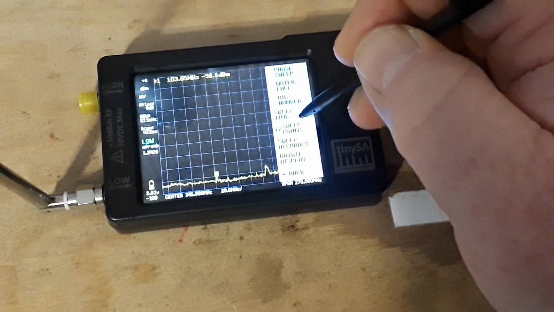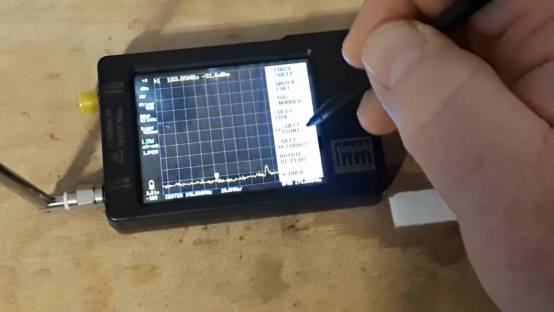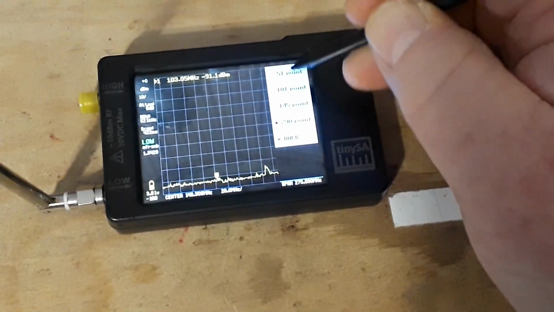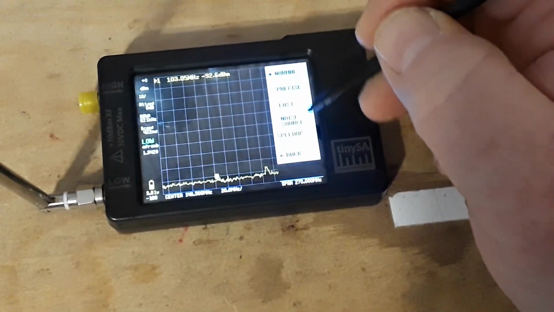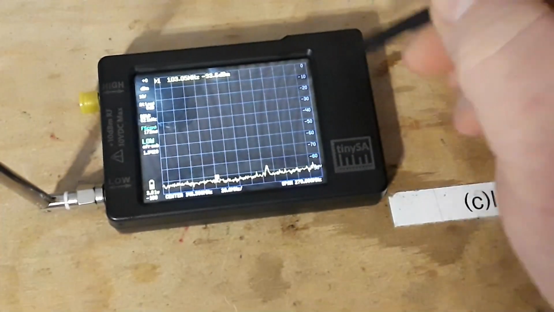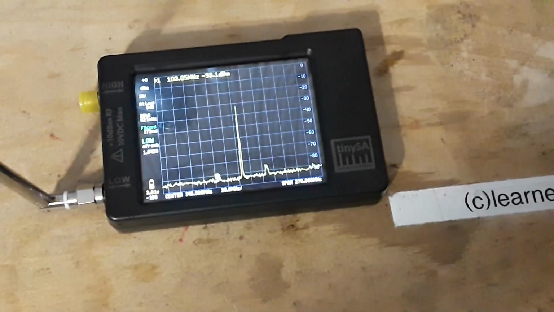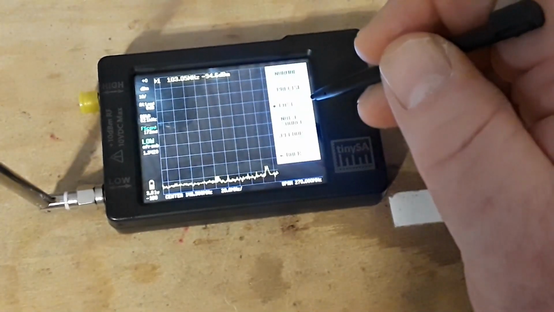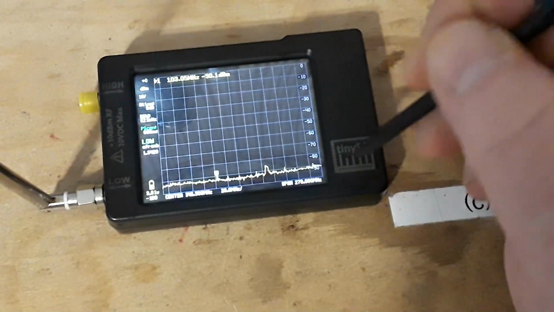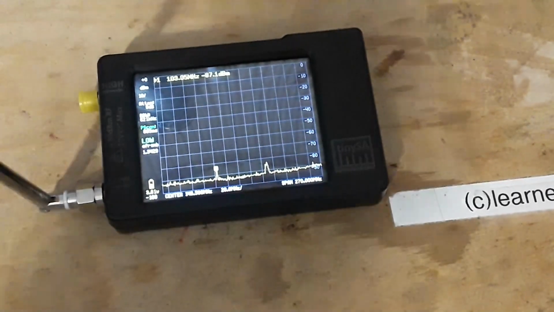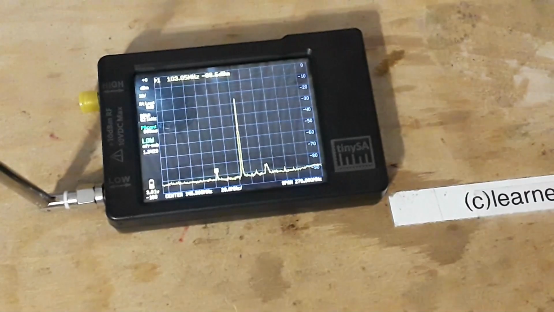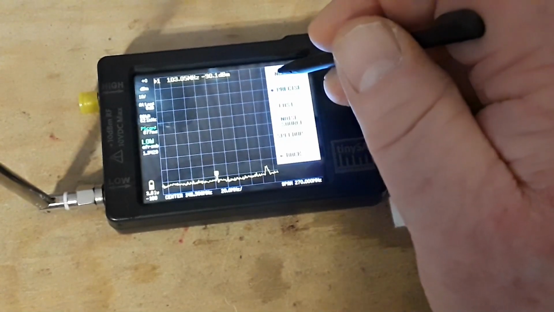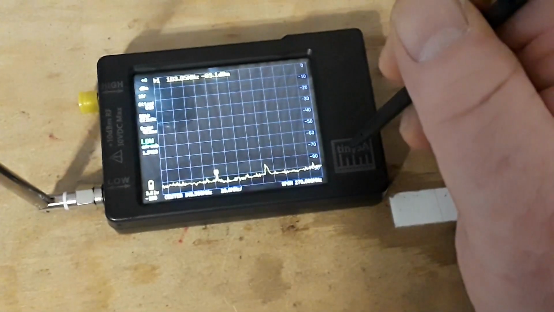Sweep big number, sweep time, sweep points, sweep accuracy. Yeah, if we go to sweep points, what we can do to make this faster would be to go to lesser points and then sweep accuracy, normal, precise, fast. Let's try this in fast mode. Testing. Looks pretty good. Let's do it in precise mode. See, now we're getting a little slower of a scan here. Here we go. Testing. It's a little slower. I guess the readings are a little more accurate. I guess I would just leave it in normal mode.